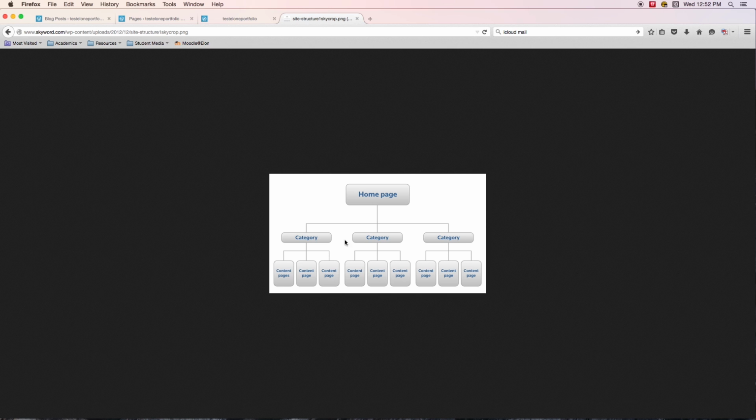Then you might create a menu of pages that organize your work. You might have a group called photography, a group called video, and a group called writing. Inside of writing, you might have pages called news writing, journalism writing, and freelance writing, or however you want to organize it.